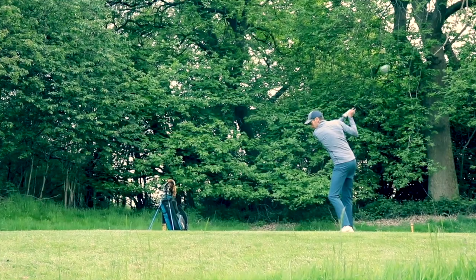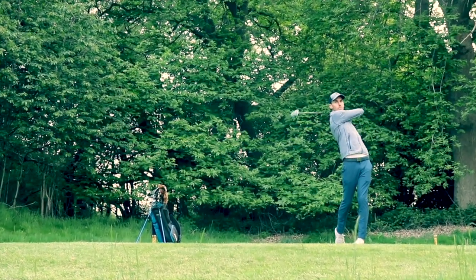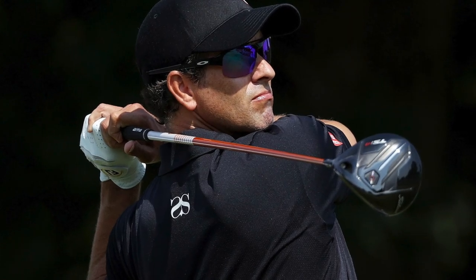A lot of people over the years have told me that I've got a really nice swing, but I feel like it's a bit faked. So I always have this vision in my mind of trying to get to a finish position like Rory McIlroy or Adam Scott, where the club is pointing almost down the line at the target at the end.